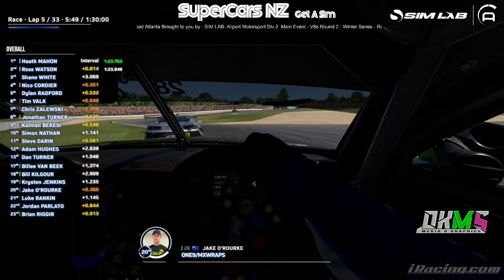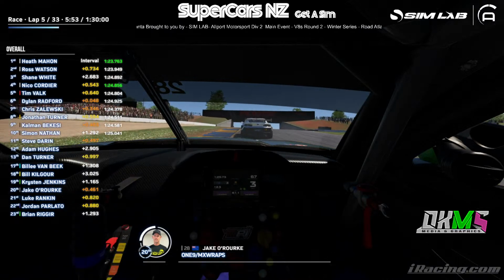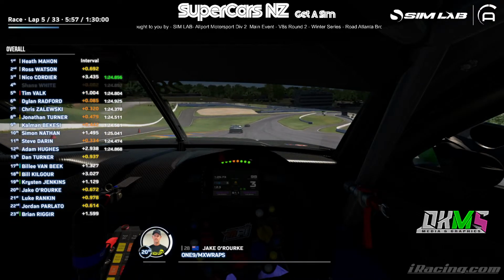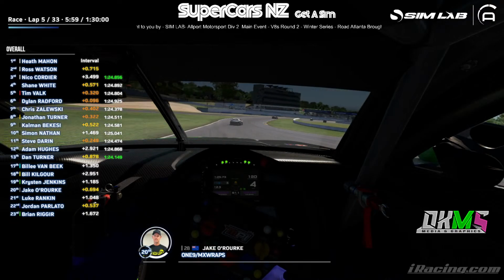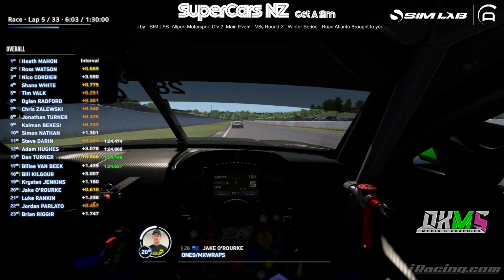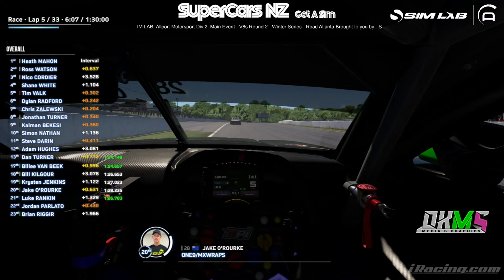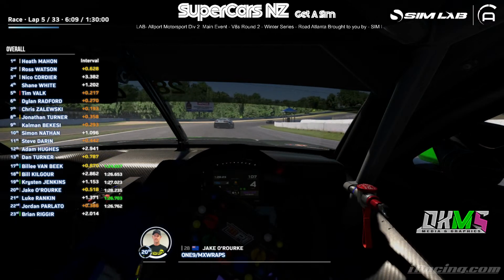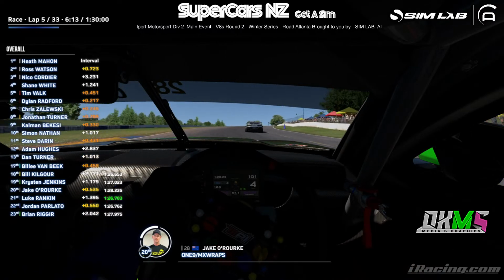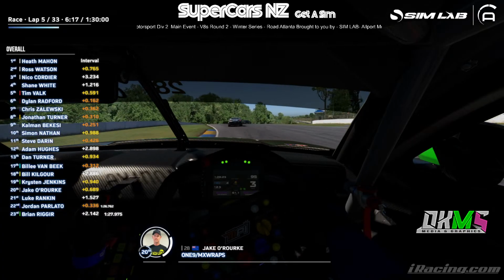Back with Supercars NZ. This will give you an idea of these heights, Corey. Coming up over the brow here. Yeah, you just got to point it where you want it to be, and hope. You probably don't want to take so much curb there in that last corner. Oh, it's probably been a while since he's been in an 8, so... Yeah, you'd be shaking, I bet, Jakey boy. Sitting in 20th.